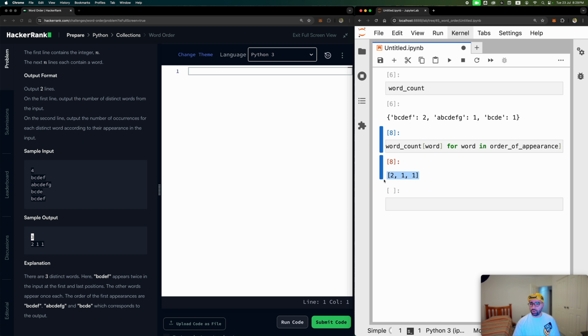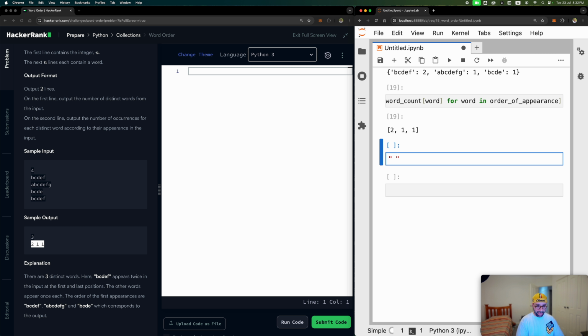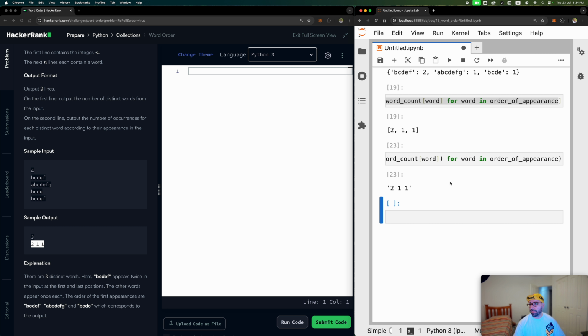Now, all I need to do to go from a list into a string format is to join them using spaces. All I need to do is to make a join statement. And what I need to join is the string format of such list. So let me copy that. I will not copy the brackets for the list because I don't want to make a list. I just want to make a string. And also I need to close this bracket because I'm only converting each value into a string and not the whole items. So if I run that, I had added extra parentheses there, but now you can see that I've got 2, 1, 1 in a very nice format.